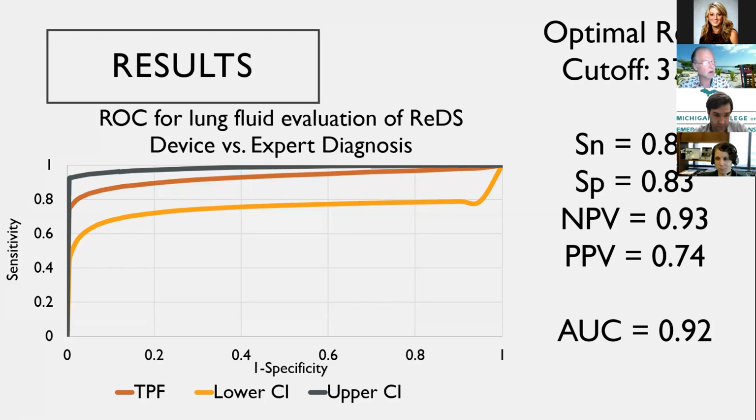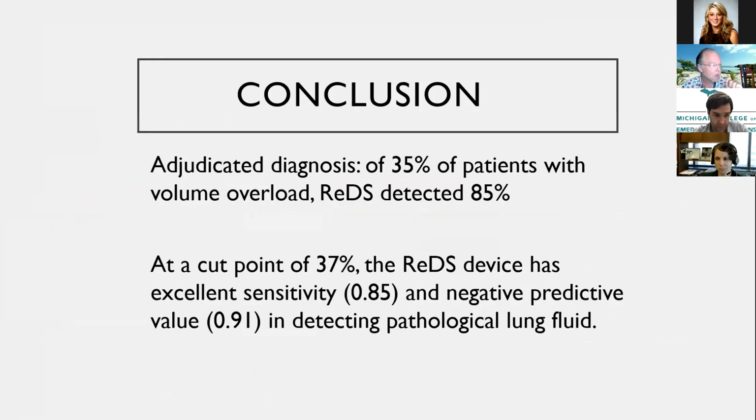This is the ROC curve for that. Now we optimized the cut point at 37%, not 35%. And the reason we did that is because you can see what it does with sensitivity and specificity. Now you have a 90% negative predictive value, which means 1 out of 10 false negatives. So when it says you don't have heart failure, you really don't have heart failure, which means who can you send home? Well, maybe they can. So our conclusion is it worked pretty well for that.